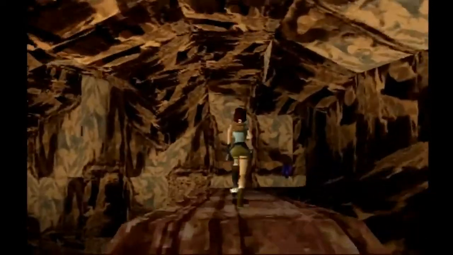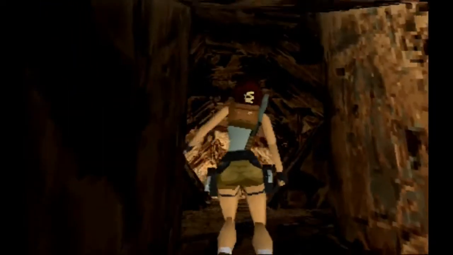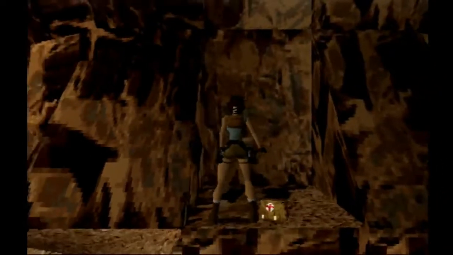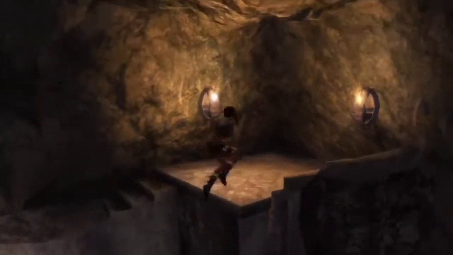The graphics in Tomb Raider, on the other hand, haven't aged nearly as well. The textures are very clunky and pixelated, and this becomes a problem when many necessary objects or medkits and ammo are too difficult to see within the environment. This of course would be something future Tomb Raider games would get right.